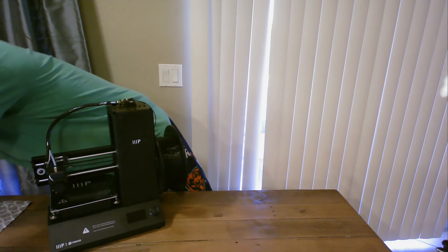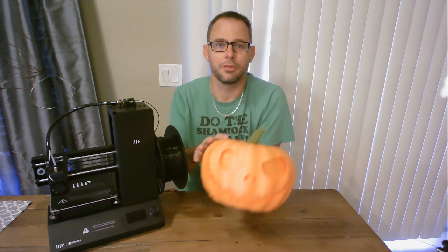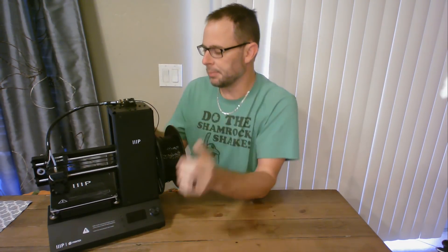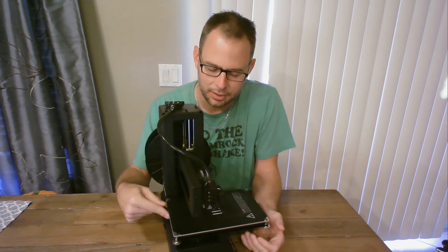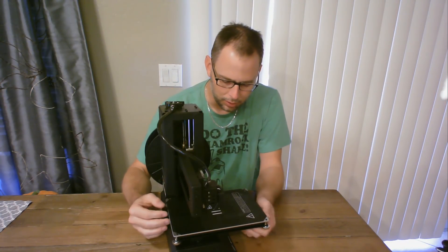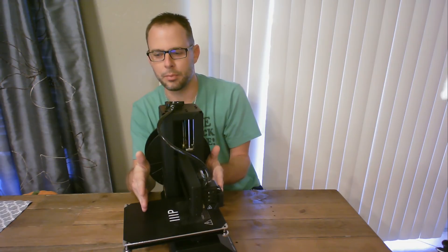It has 120mm on the X, 135 on the Y, and 100 millimeters on the Z. So you're not going to print something large on this printer — not big, not massive, not huge. But it will print things in a smaller size. It's kind of weird in that it has this great big long bed, but it does not print to the whole bed. It only prints to here, even though it has this entire bed. Maybe there are some mods you could do to extend that, but as it stands it only prints that much of the bed.